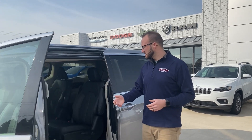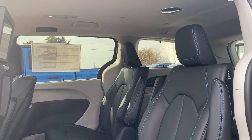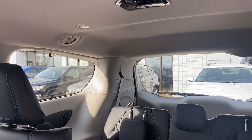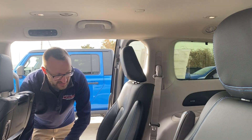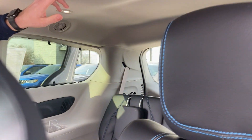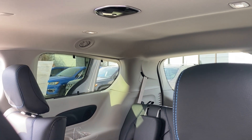If you take a look inside, there are a lot of really nice features with the all-new 2021 Pacifica. You can see leather seats, option for seven to eight passenger seating. As we slide around, you've got a DVD player, foldable seats to get to the back, and these seats slide forward and back as well. Right up here is the new fan cam — an option available on the Pacifica. This lets you directly see the back seats from up over top, so they can't pull anything on you.